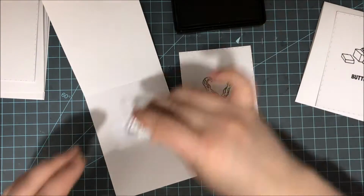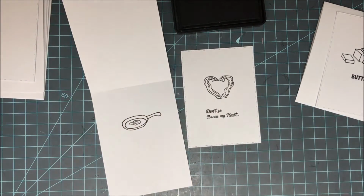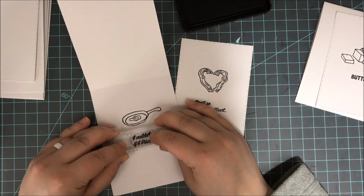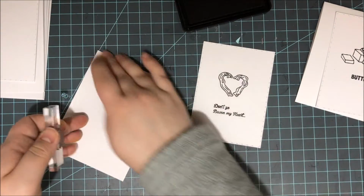However, there's also this next little image that I'll be stamping, and it's an egg in a frying pan that's frying up, and right underneath that, I'm going to stamp "I couldn't if I fried." So it's like the song "Don't go breaking my heart," but it's very punny. So that's the way I finished off that inside of the card.